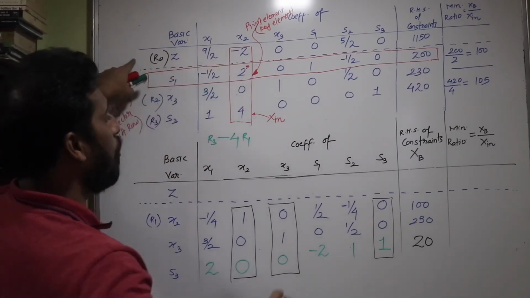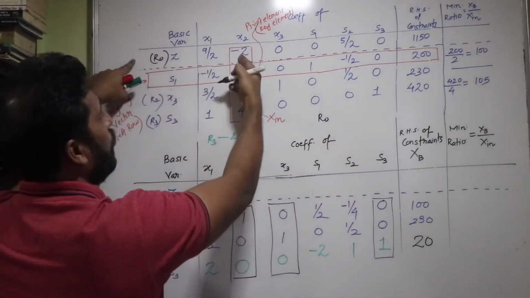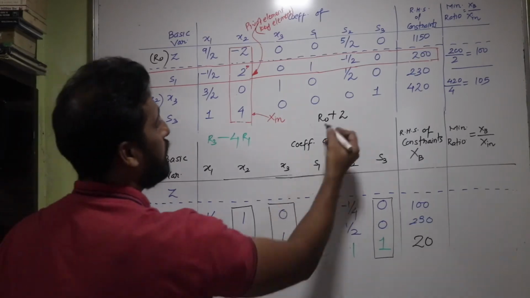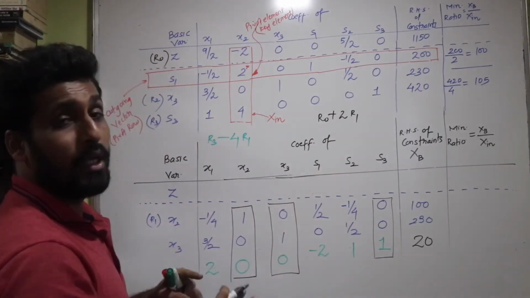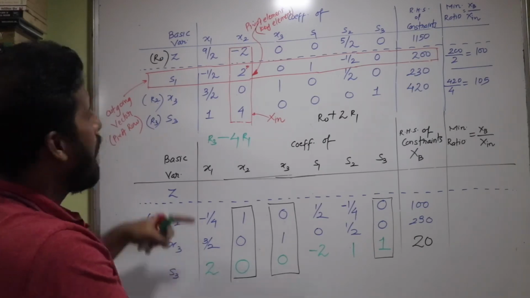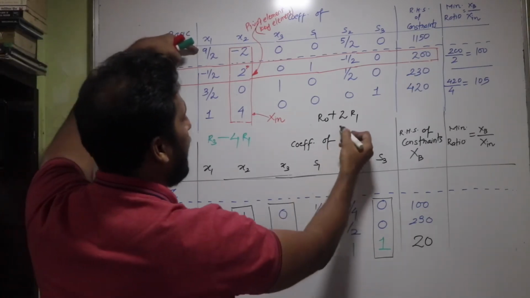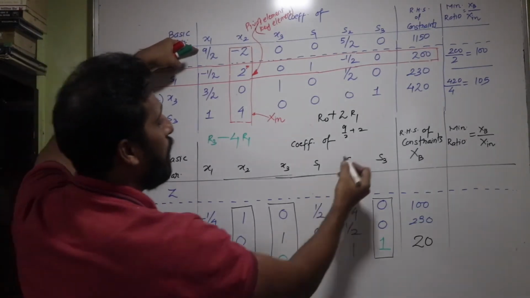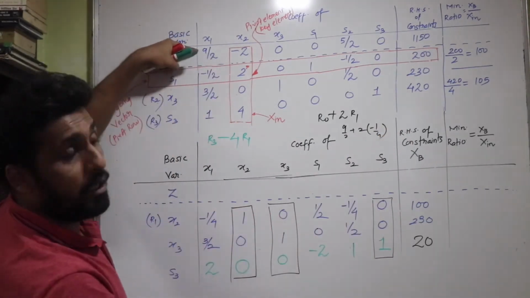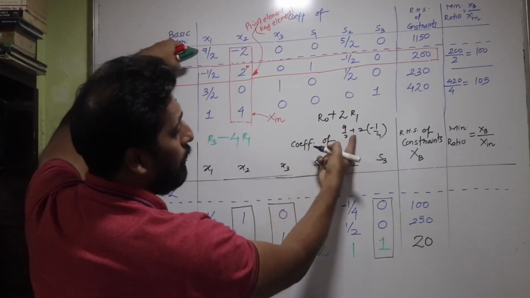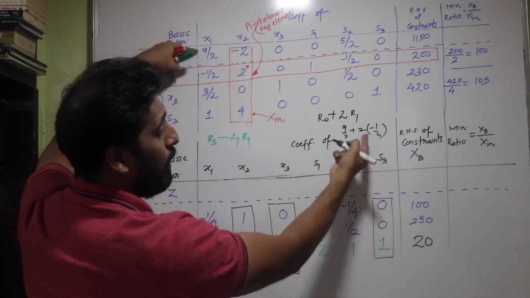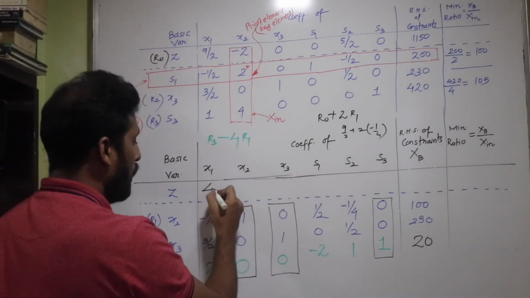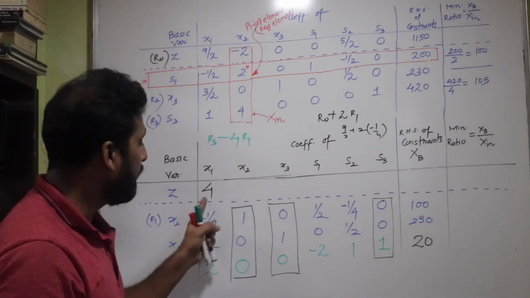So what I need to perform here is R0, which is minus 2, plus 2 times of R1, isn't it? Plus 2 times of R1. So let's do it very carefully. R1 is here, R0 is here. So that's first number 9 by 2. So I write 9 by 2 plus 2 times of R1, which is minus 1 by 4. I write minus 1 by 4 here. So that's 9 by 2 minus 2 and 4 cancels. You get 1 by 2. 9 by 2 minus 1 by 2 became 8 by 2, which is 4. So I've got the first positive value, isn't it? So I'm going to write 4 here.